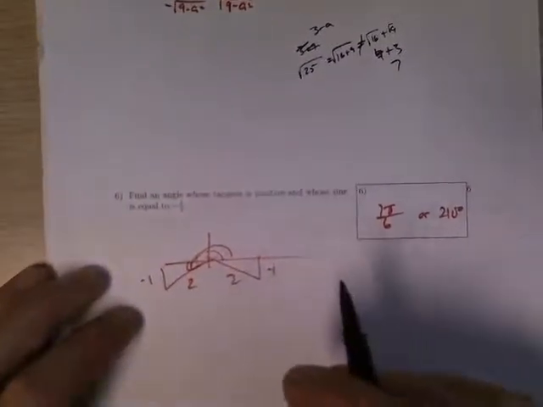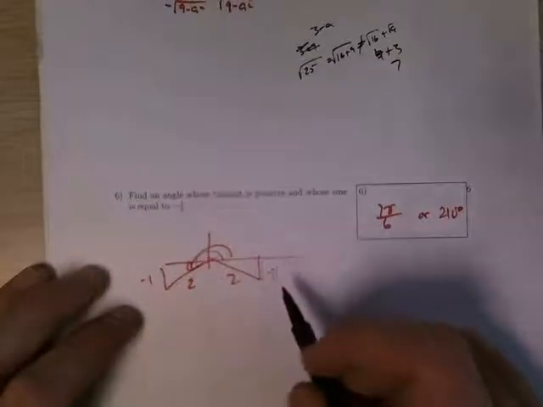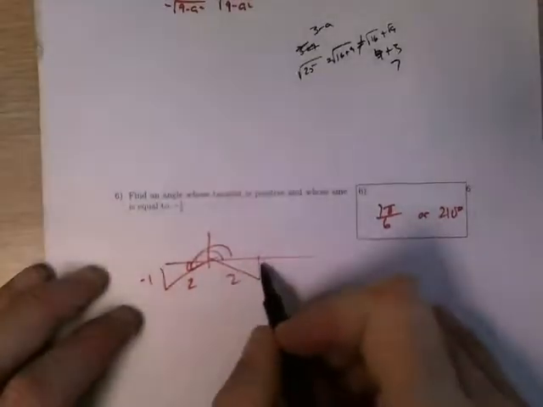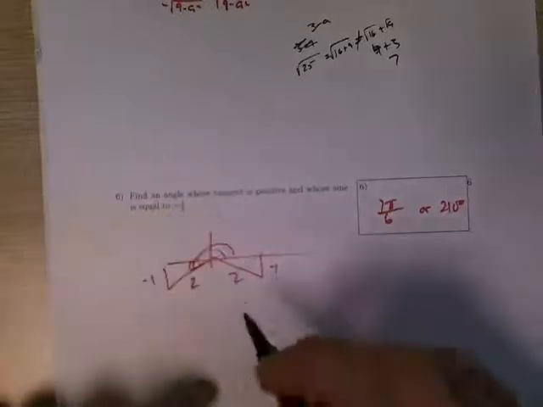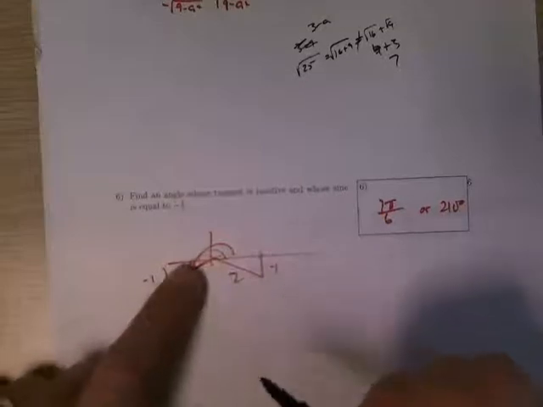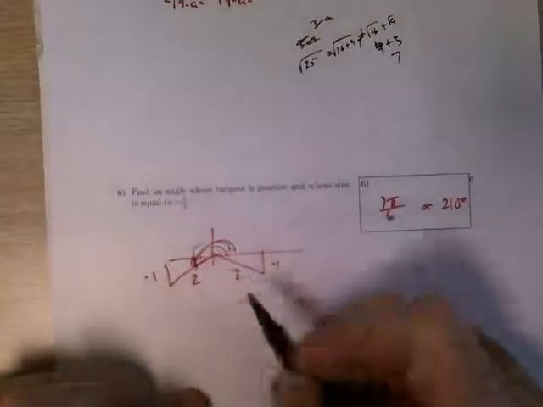Number 6, I've got an angle whose sine is equal to -1/2. It's either this angle down here, -1/2, or -1/2. I know I'm in the third or fourth quadrant to get the sine equal to -1/2. But they say I want the tangent to be positive. Well, here the x-coordinate is positive, so the tangent would be negative, and here the x-coordinate is negative, so you have negative divided by negative, that would be positive. And so I want this angle over here, that one.